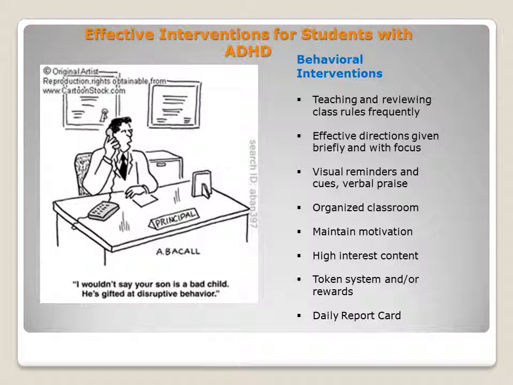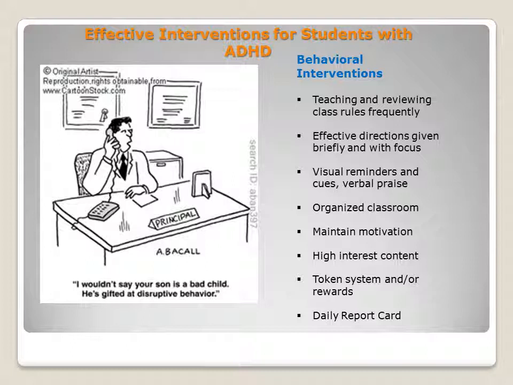Also, a daily report card. This can be done as a progress report for a student. It goes home. It concentrates on maybe one or two desired behaviors, and the form goes home daily so that the parent can review it as well. And also, you want to include the student so that self-monitoring can occur, and that student knows what has been done, what is expected, where they're going. It helps them to have a goal and to work towards that goal. So I like that daily report card. It gives the student that extra attention that they may need to help with the behavior.